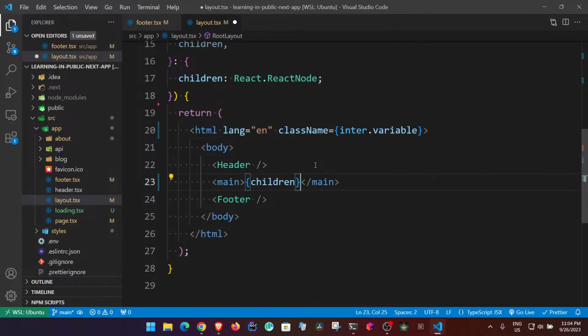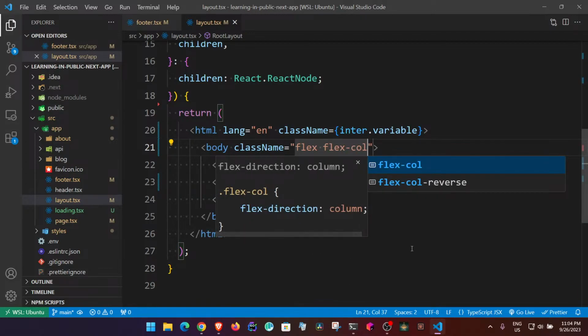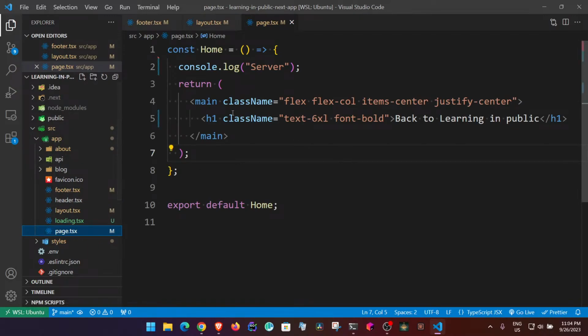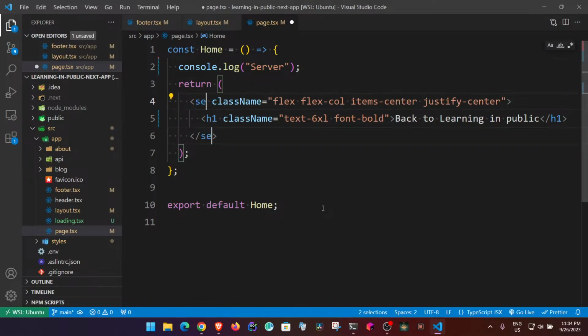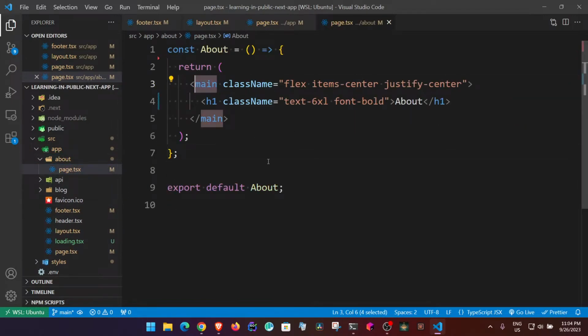to make it inside this main, and then this body can be class of flex column. This can be h-screen. Where's the children about in this page? Then maybe we'll not need this as main, we can have it as section, and here as well we can have it as section.